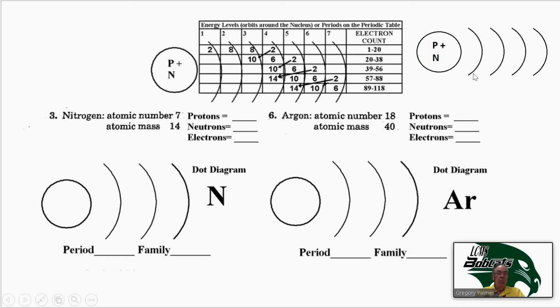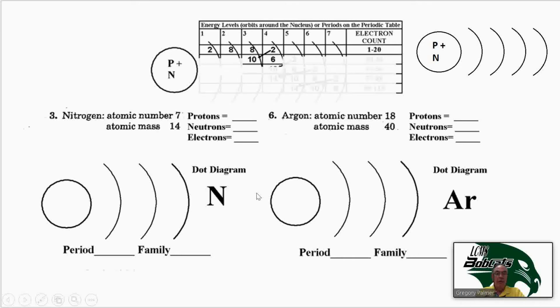I'm going to put a little Bohr model over here so we can go through how the electrons go just for review. I'm going to cover up the part of the chart that we're not using so it doesn't look as confusing. Okay, remember, 2 electrons can fit on the first energy level. If it's full, it's just like reading a line on a page. You go to the second energy level, and it can hold up to 8. You can think of them kind of like buckets. When this bucket's full, you go to the next bucket. And so we could have 8 more here on the second energy level. When that bucket is full, we can go to the third energy level.